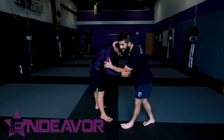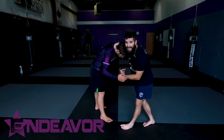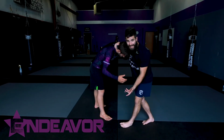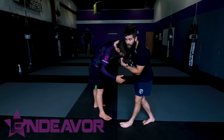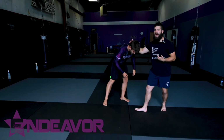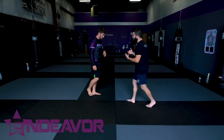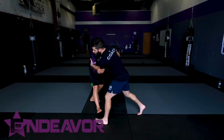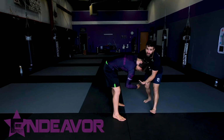And we talked about giving pressure so that he gives me the energy that I want. So if I want him to go this direction, I would prefer that he does it voluntarily. So how do I get him to do that? I'm gonna shove into him so that he wants to base balance and shove back. When he goes to do that, I take advantage of that by snapping him in. So I go to push, he pushes back, I snap his head down to the floor.